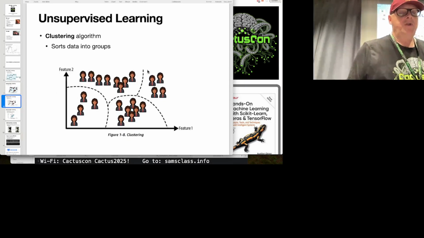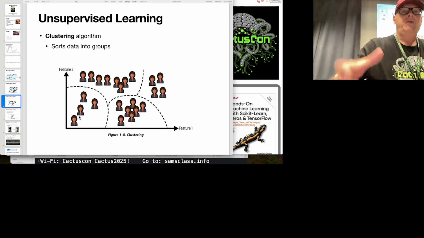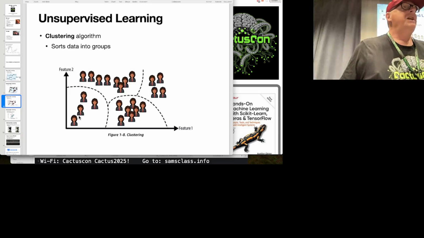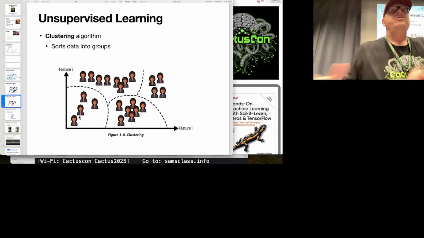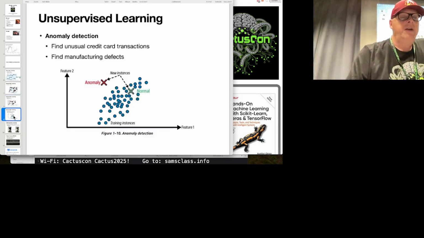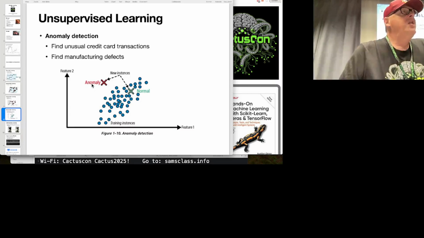And what you can do is you can cluster things. This is step one of science, right? You give children toys, separate them to animal, vegetable, mineral. If you're trying to investigate any new feature, the first thing you do is just sort it into categories. Then you can try to develop models and more sophisticated learning. And even with just that, you can do things like anomaly detection. You can have credit card purchases, and you can pick the ones that look like anomalies, the ones that are strange. They come in at a strange time of day or for a strange country or something, to try to pick out the fraudulent ones.